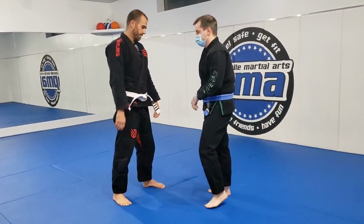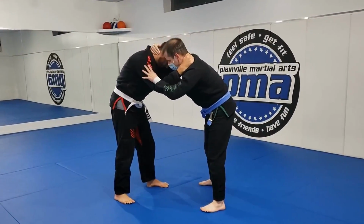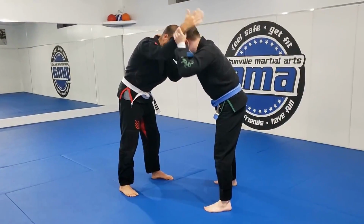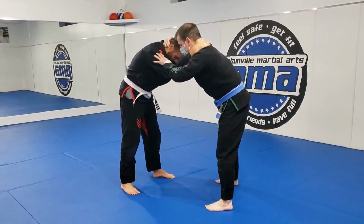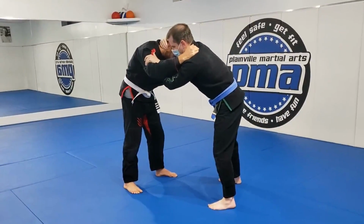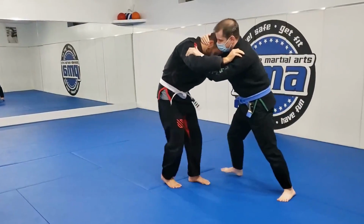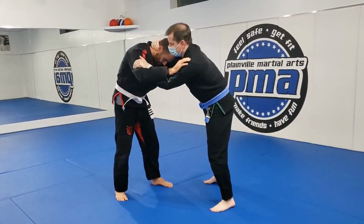That's the concept here. So when we do the snap and go, if we are collar tied right here, you can see right now I have an outside arm and an inside arm, and he has an inside arm and an outside arm. So we're in the same position. And that's not what we want. We want to be at an advantage anytime we're doing anything. So now I have two inside and he has two outside, so I have a much better position. I can push him, I can pull him. He can't really do anything to me. This is where we want to go from, this double inside tie here.